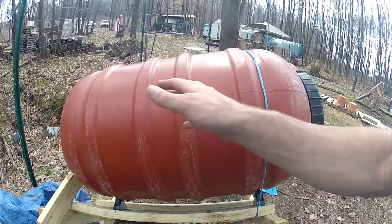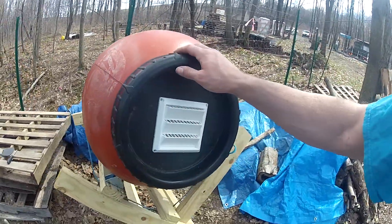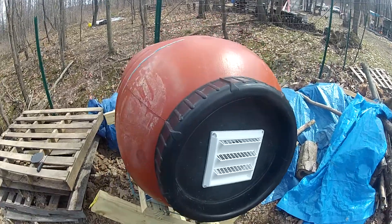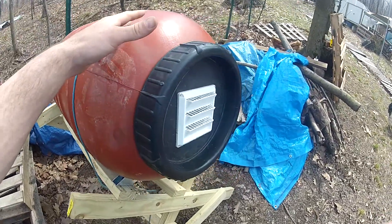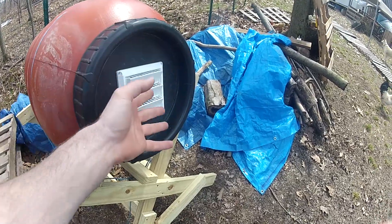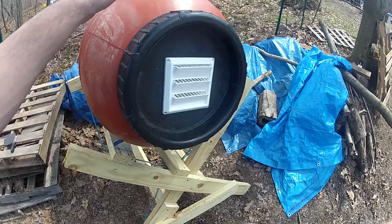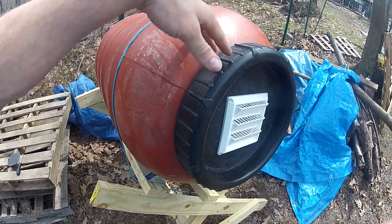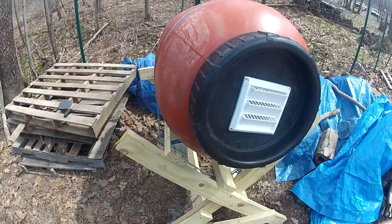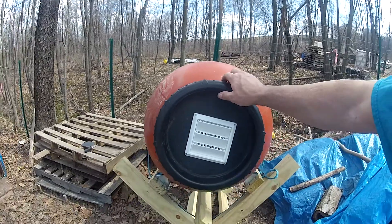And when you roll it, it kind of mulches it around and mixes it up very nicely. What that means is when the sun beats down and heats it up, the hot air rises up and can come out these vents. And the moisture that's trapped inside can come out and help with the composting. So there's never too much moisture inside. Moisture is added when we add the fresh compost — the humanure compost from the house.